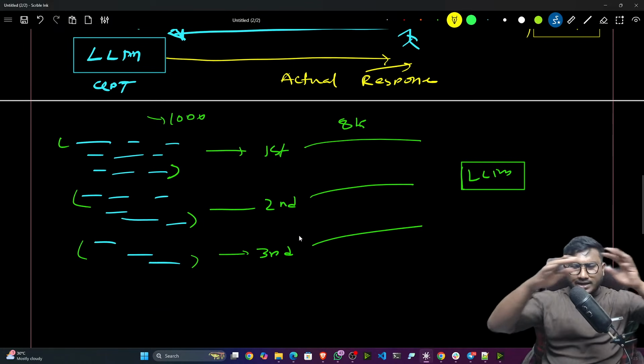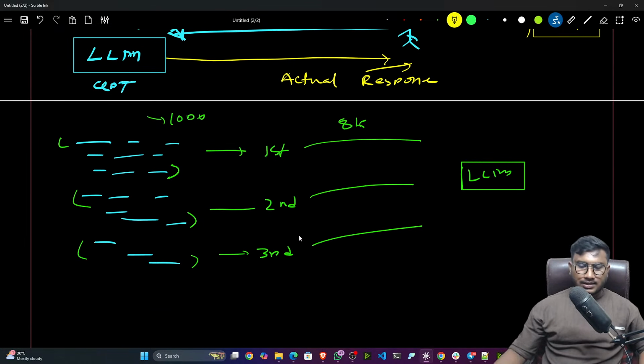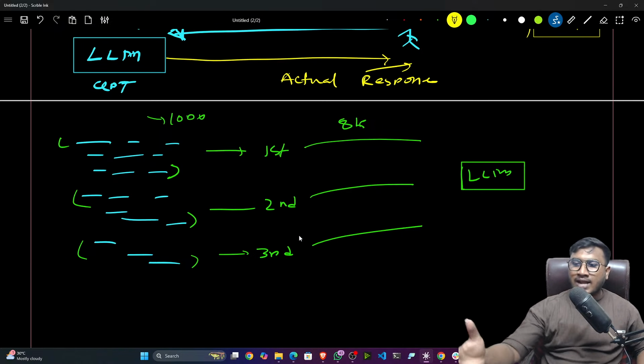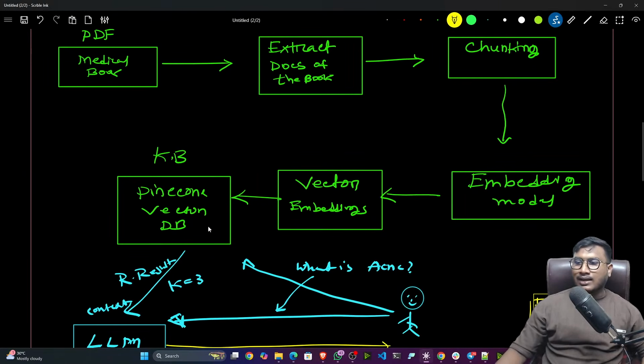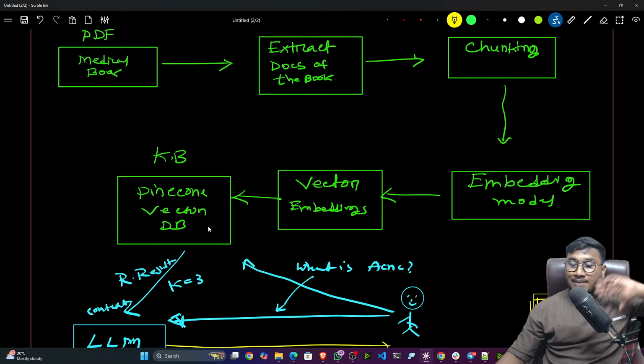And nowadays, whatever application you see over the internet, whatever new application comes, all of the applications are built with this RAG technique, guys. Trust me. And in RAG, there are different kinds of RAGs available. It's not like you have to always use the same RAG technique. There are different types of RAG you can use.